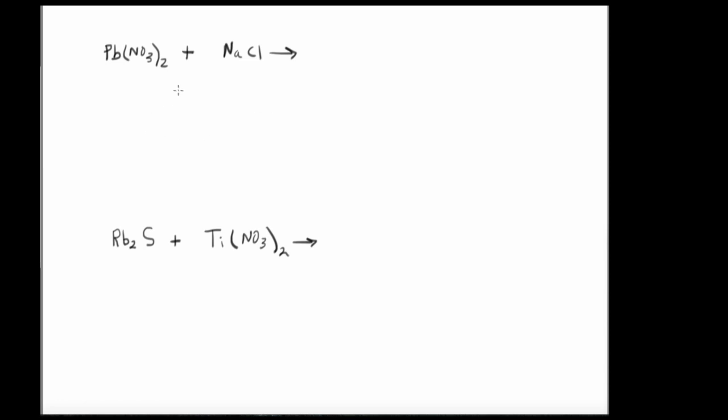All right, last two examples. So very quickly, we're going to switch dance partners. So it's going to be PbCl2, getting the balancing right. And then it'll be 2 NaNO3. All right, it's going to be the lead chloride, which is the solid, because lead is certainly not out of group 1A, and the chlorine is not nitrate.